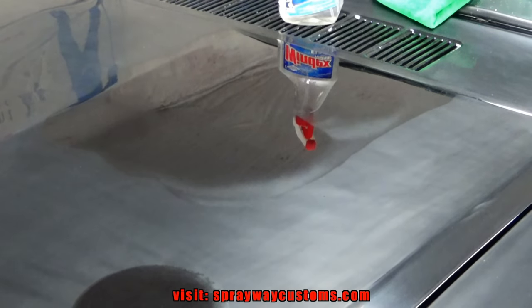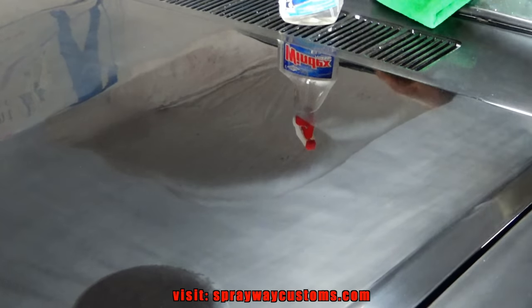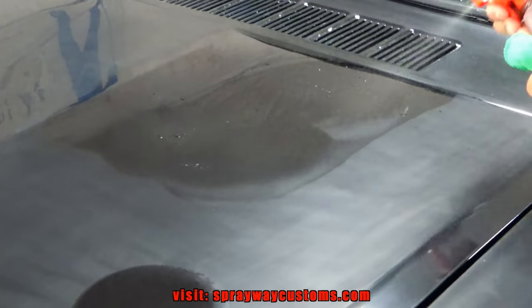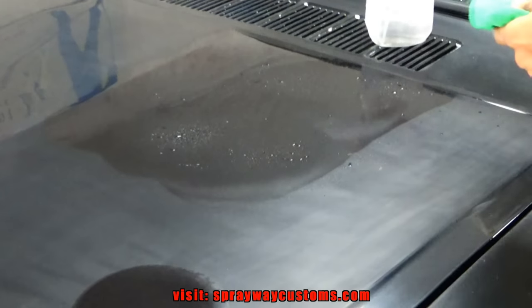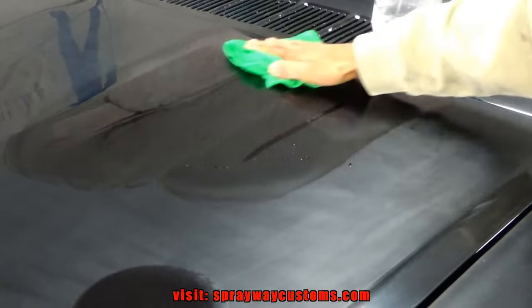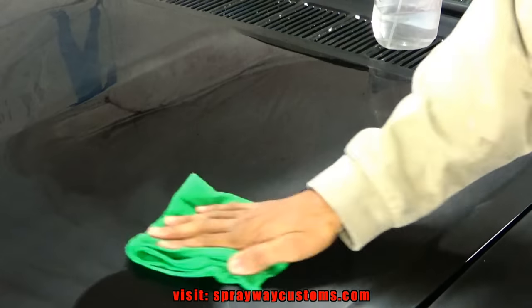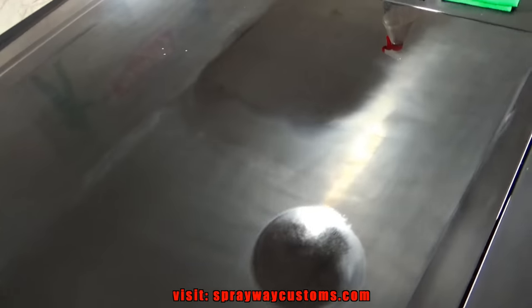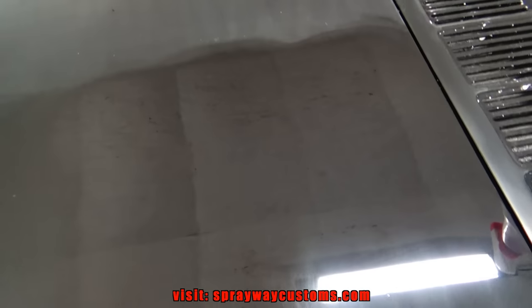There were four passes there. We're just gonna take our panel prep, spray some on there, see what we got. The shine should be coming back now. This is what four passes look like. I know it's kind of hard. This camera ain't picking it up because of all this black and the glare from the ceiling.